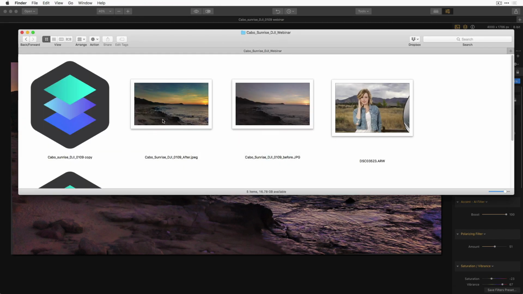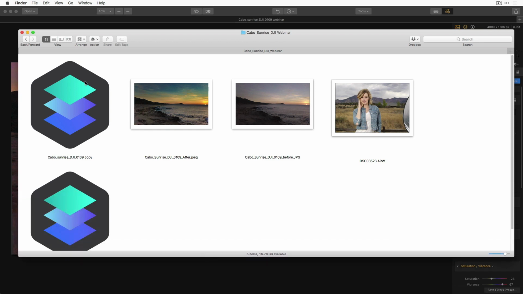This is the icon. This is the JPEGs that I got out of it. And what's inside your Luminar project file is the original image, so that if I move this to another computer, I have the full resolution image inside this package, and I have all the modifications and all the history saved, so I can open that up.